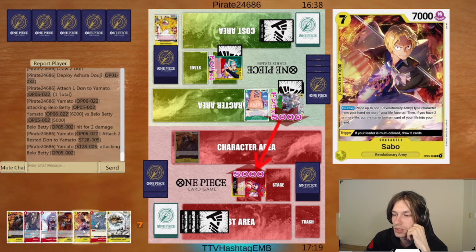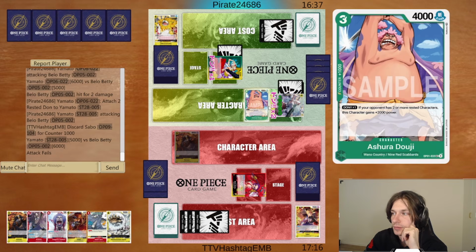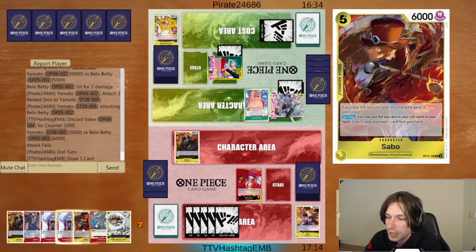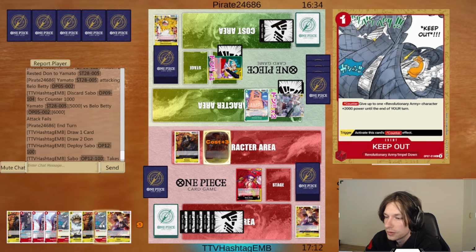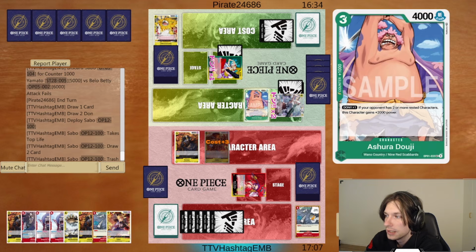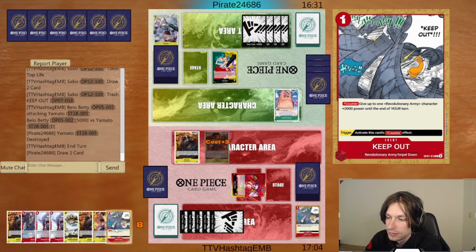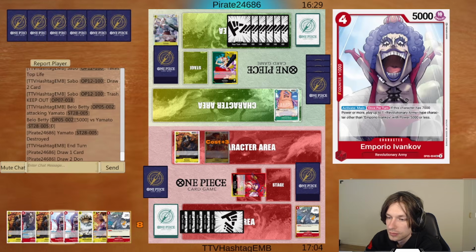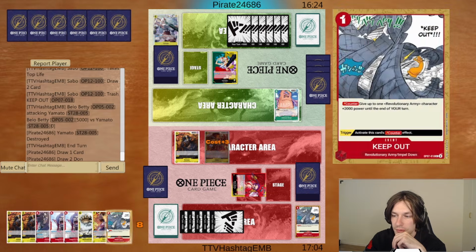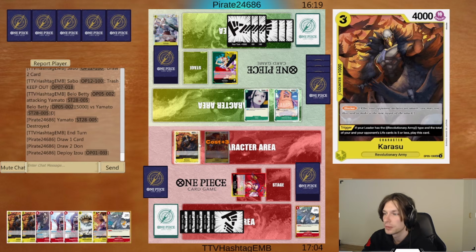I'll use this. I'll use the Sabo. And we'll drop the 5-cost Sabo here. Gain hand size back. And we'll swing 5k at his Yamato, I think. I think that's worth taking care of. The next turn, we'll probably go Ivankov Karasu. And then the turn after is going to be a Sabo setup. I'm going to rest my Karasu.